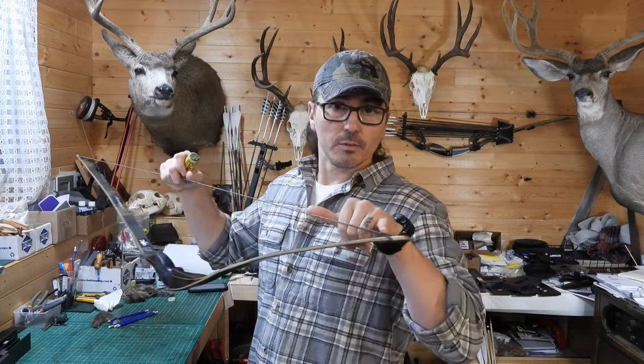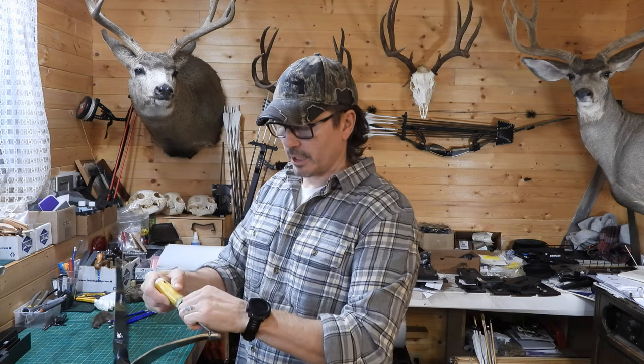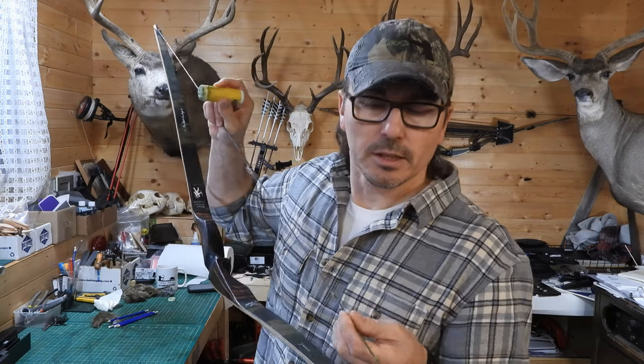Anyway, this is how I do my whiskers here. Or not whiskers, silencers. So I'll measure with my fancy tool right there. About there. I'm going to mark it. I'll go about 4 inches or a fist, and I'll mark it again. So I got two gobs. Hard to see, but I got two gobs right there.